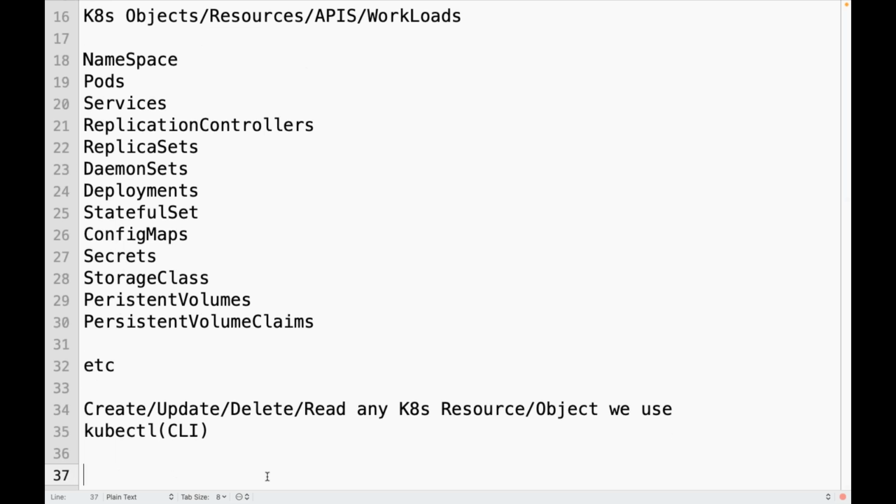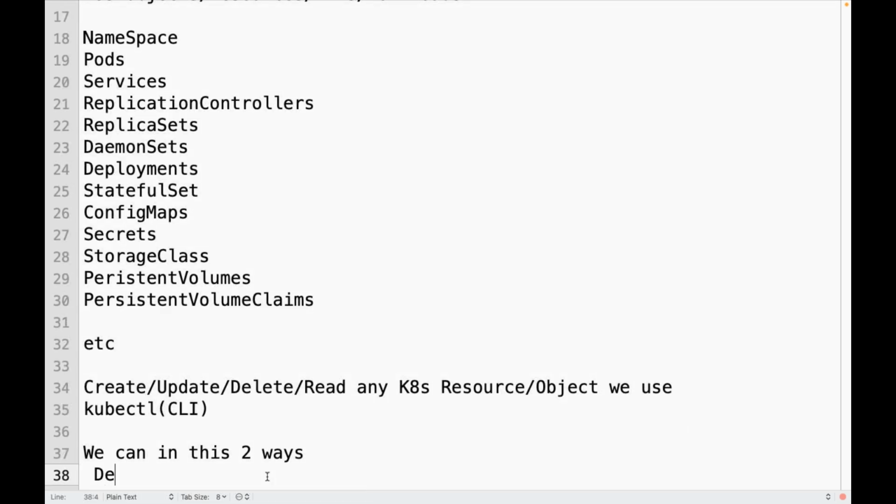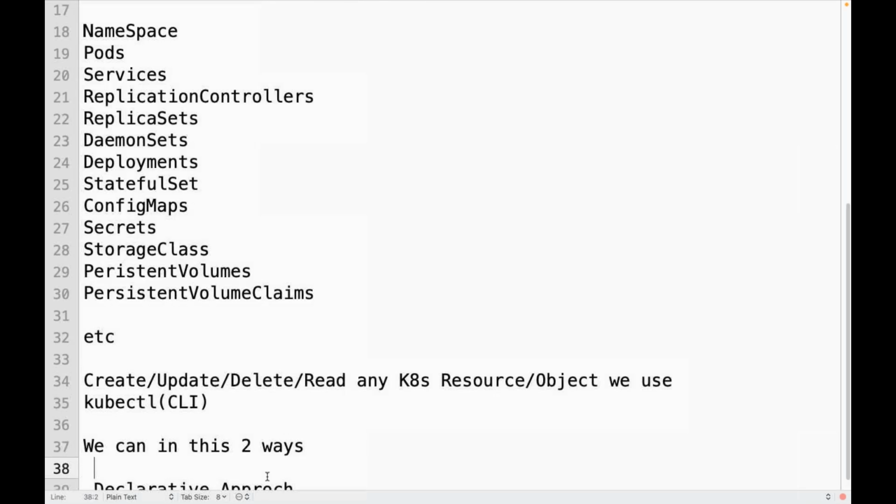Now there are two ways within the CLI. One is the declarative approach. Another one is the imperative approach.